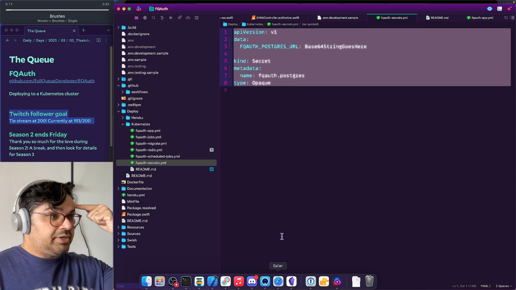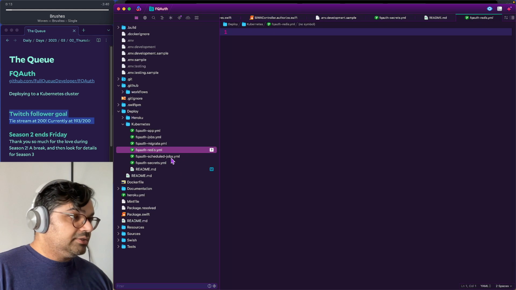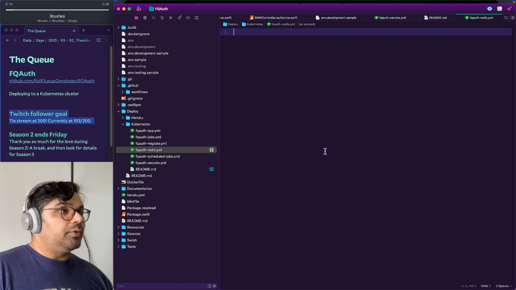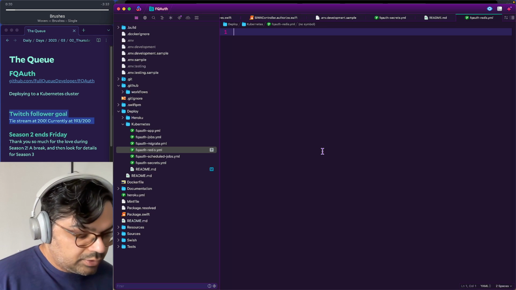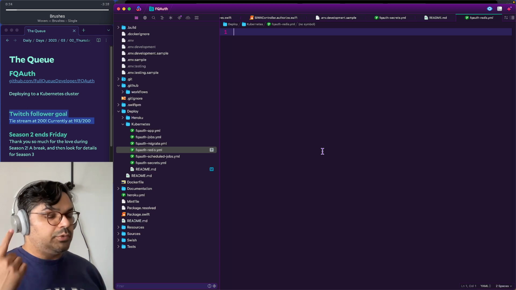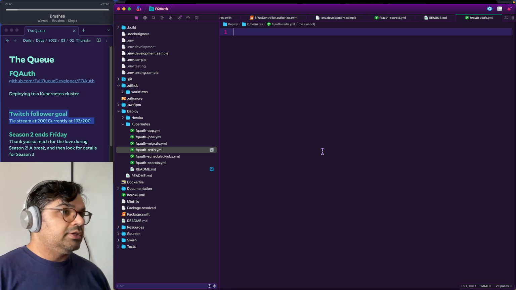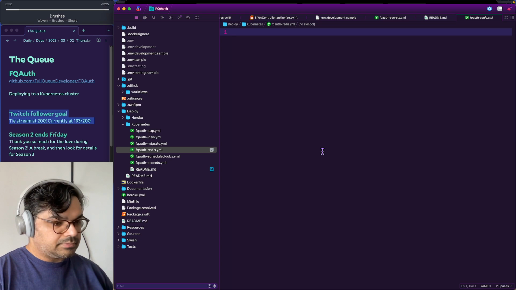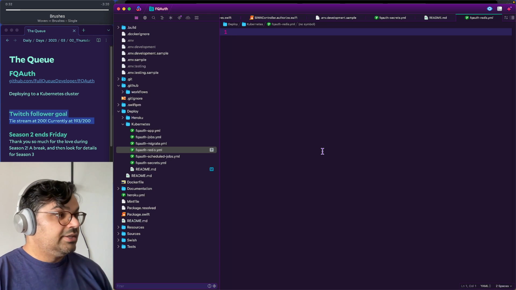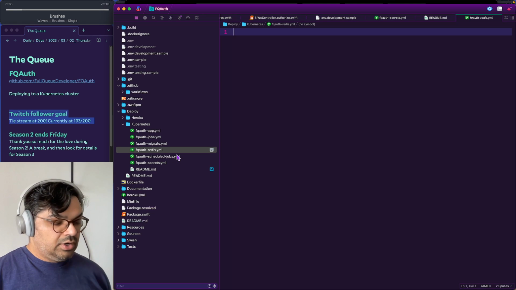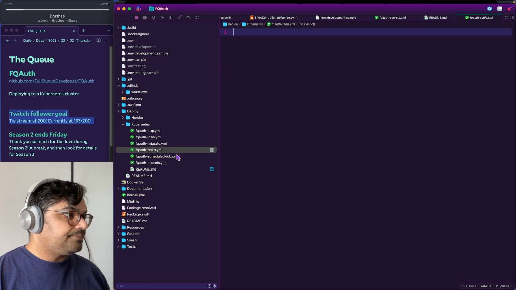And I don't remember off the top of my head how to reference a secret, so we are going to figure that out. We also need a Redis for the jobs. We're using Vapor queues for the jobs, and that needs a Redis. And then we have Postgres, which is going to live outside of the cluster. We don't want to lose our data.